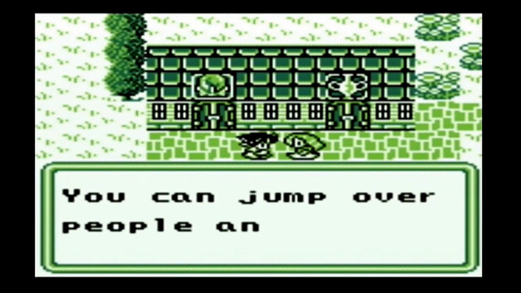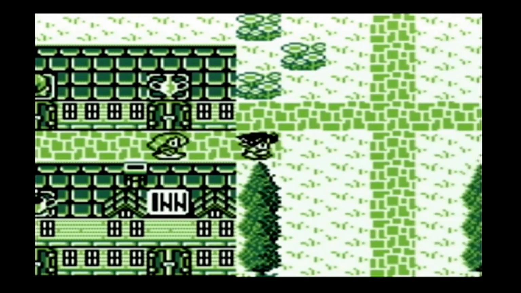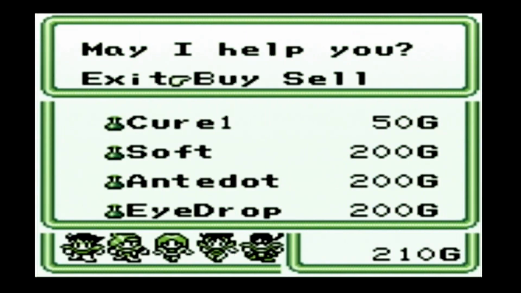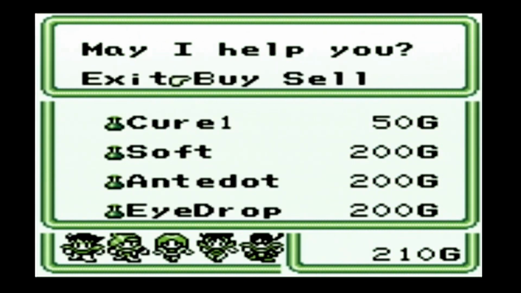You can jump over people in holes using B. So yeah, we can press the B button here, and that allows us to jump over people in holes. That'll be useful in dungeons. It also cuts down on random encounters, but we're going to want to be doing, you know, some fighting. So we're going to start doing our fighting in the simulator.